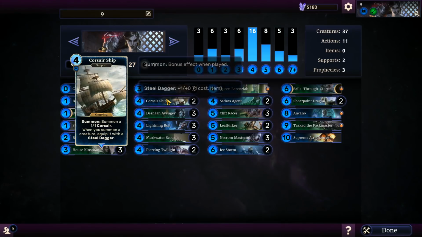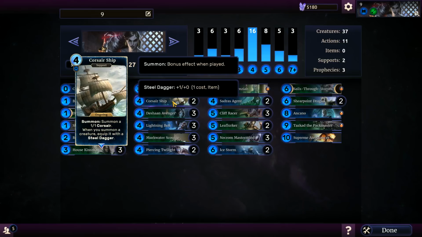So we run 2 Corsair Ships. With the Corsair Ships, you summon a creature, they get a dagger, and when you play the card, you also get a 1/1 Corsair that also gets a dagger. We don't need 3 of these. Some supports, 2 is perfectly fine. You throw this out there.